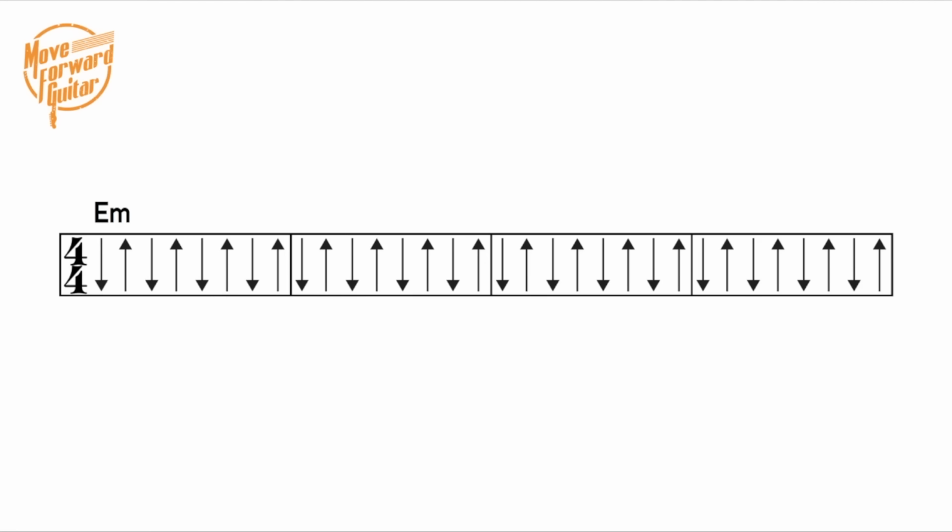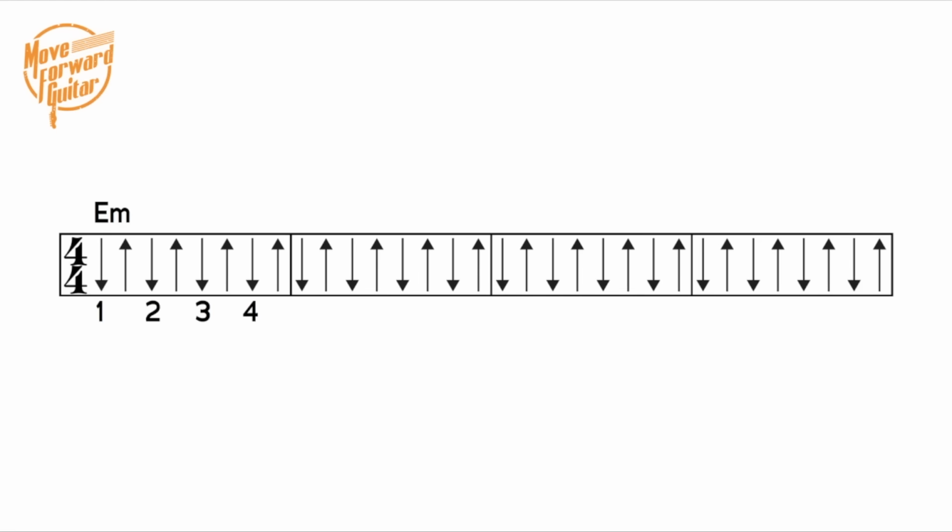Now, the next important thing to understand, again, is how to count this. And those quarter notes that we counted before, the 1, 2, 3, 4, stay in the exact same place. They stay on your quarter note down strums, so that'll never change. The thing that is changing is now that you have an up strum in between each one of those quarter note down strums, and you need to count those as well if you're playing them.